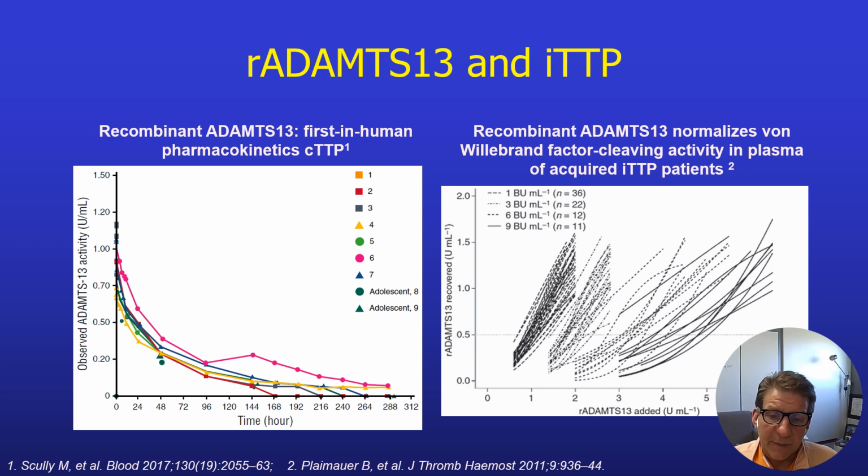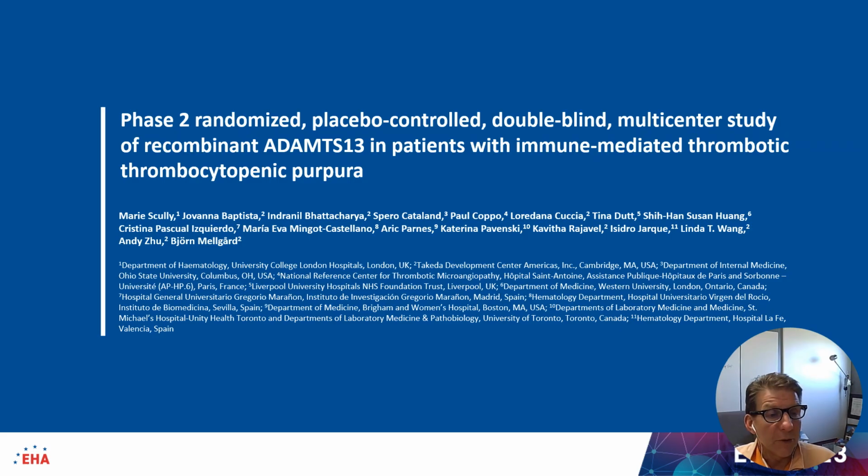But roughly at the same time, you saw some in vitro studies looking at patients' plasma with increasing quantities of inhibitors, so the strength of the anti-ADAMTS13 antibodies. And what was shown in the lab, at least, is that with increasing doses of the recombinant ADAMTS13, you were able to overcome the presence of increasingly stronger inhibitors, raising the question, could this drug be effective or useful in immune-mediated TTP, the acquired form of the disease.